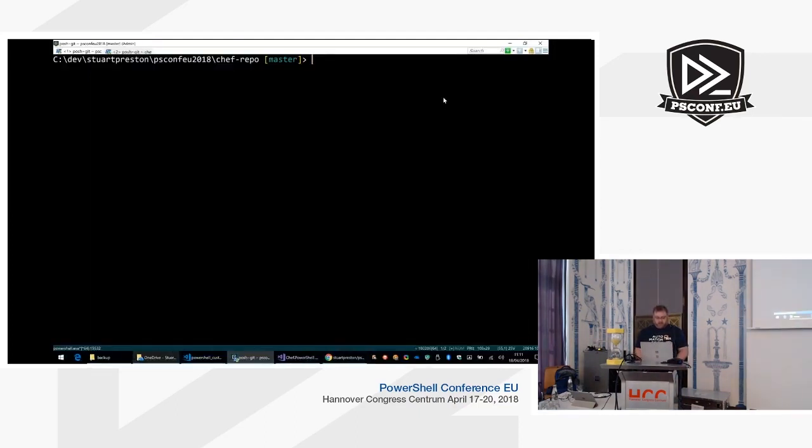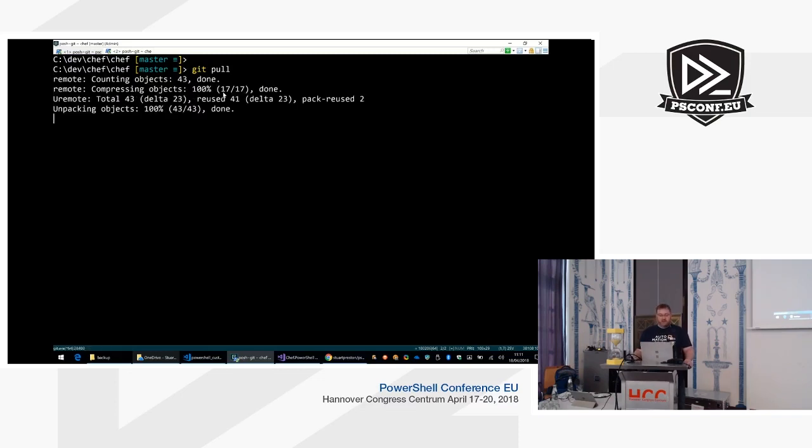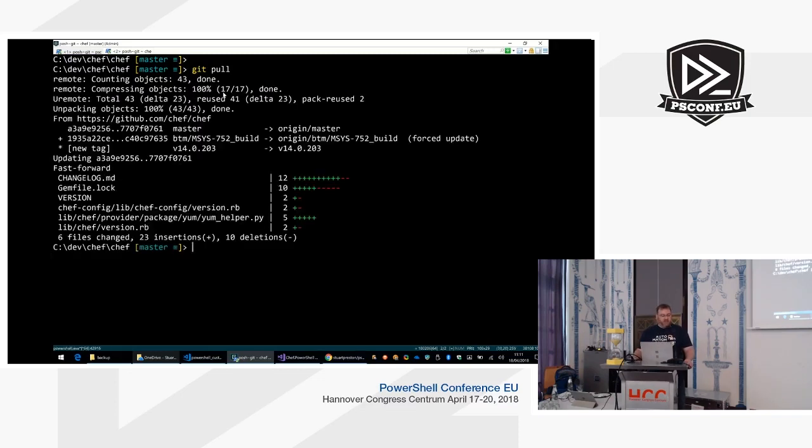And of course, the first thing I'm going to do is, this is our Chef. This is a Git repo pointing at Chef. And of course, the first thing everyone does in the morning when they get in is git pull. But this is where I get to see what my team has changed since last night. Not very much, luckily. Okay.